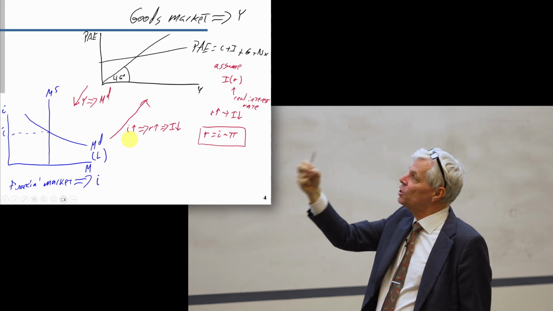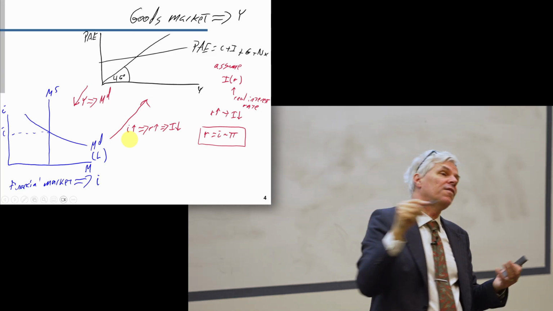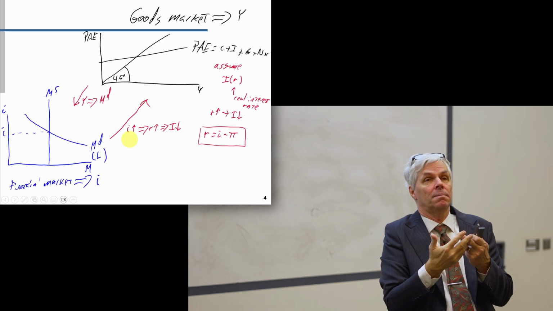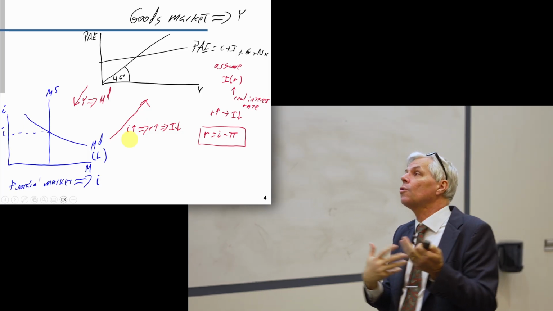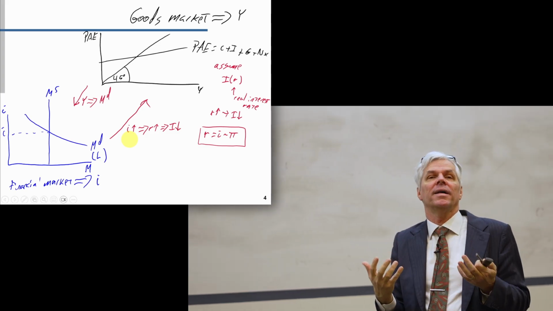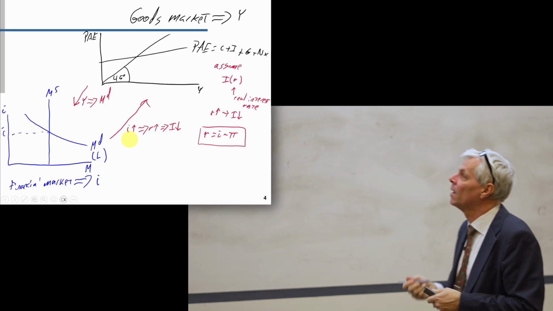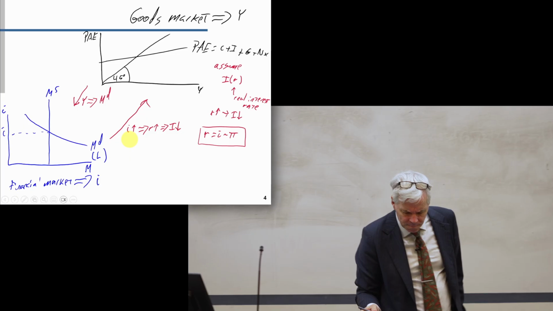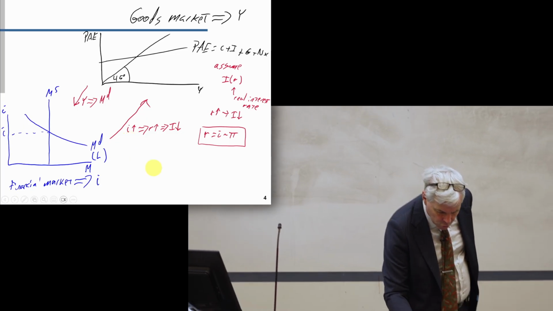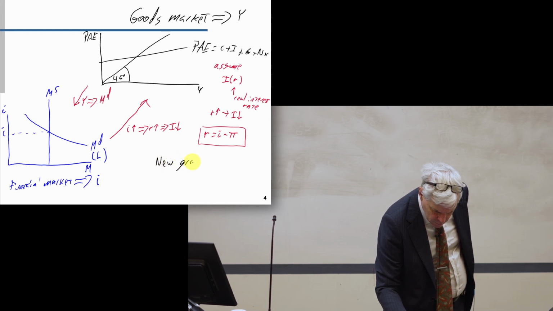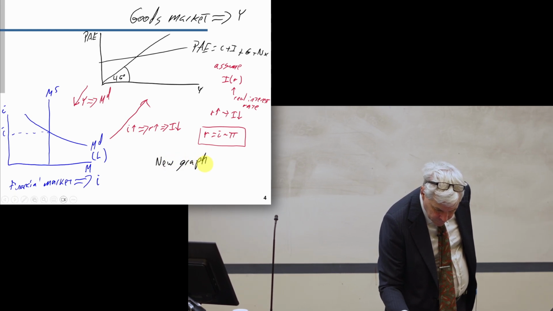So we have this chain of events that causes the financial market, the money market, to affect the real market as well. So these things are going to be intertwined. And so we're going to need a story or a way to think about how they're intertwined. And that's going to be our IS-LM curves. Okay. So I'm going to start out with IS. And our story is we're going to have a new graph. That is our IS-LM.